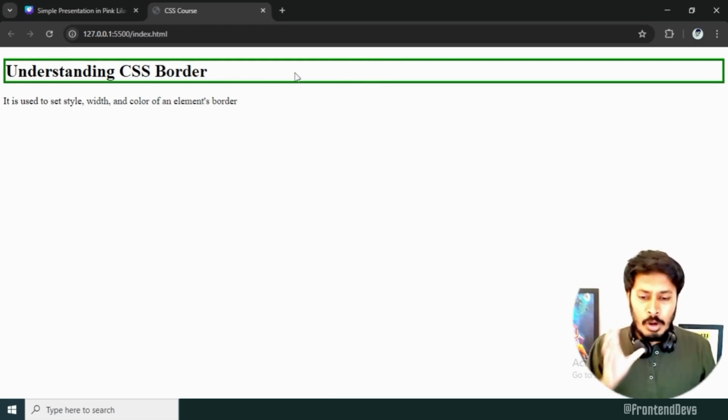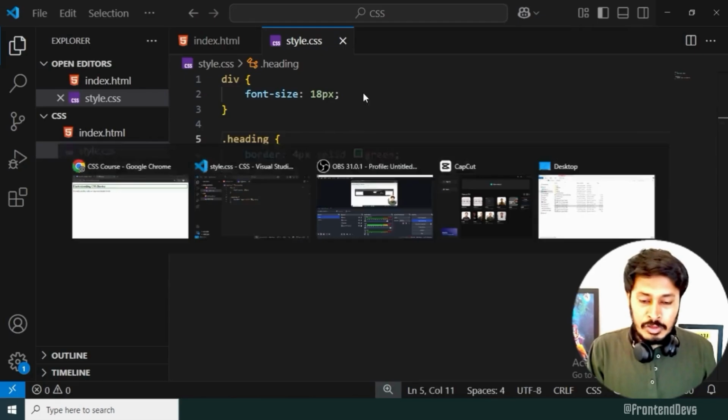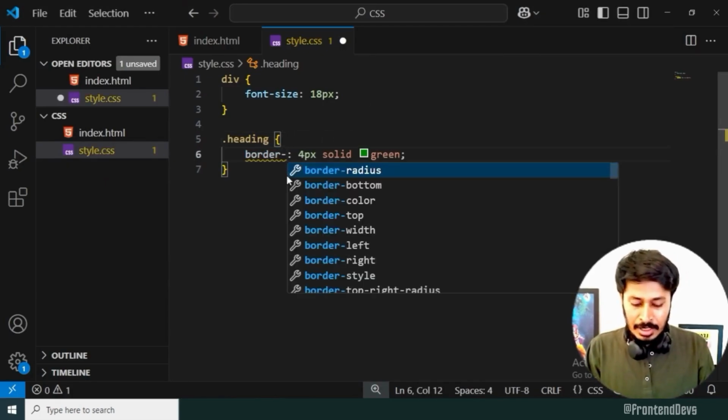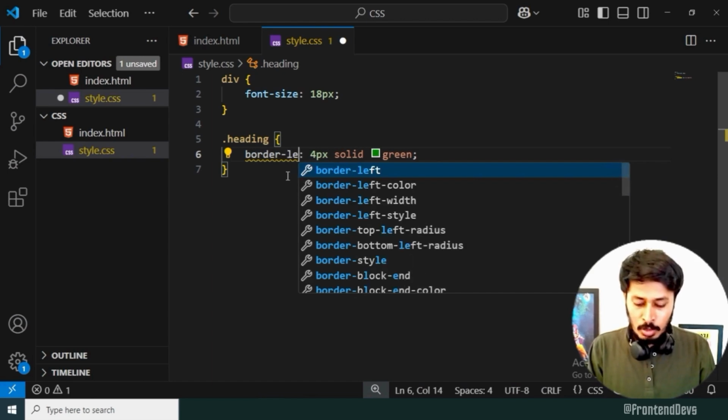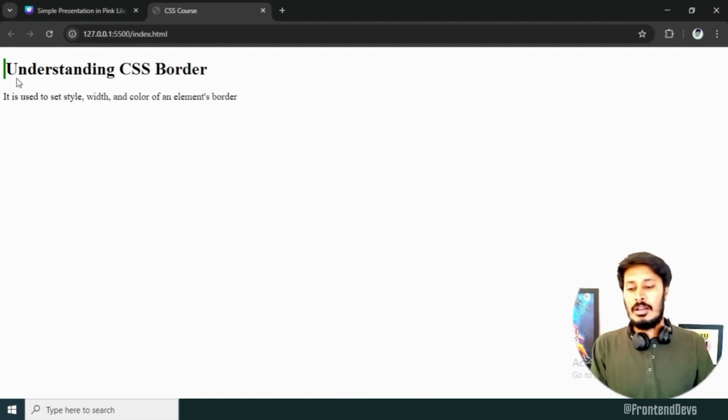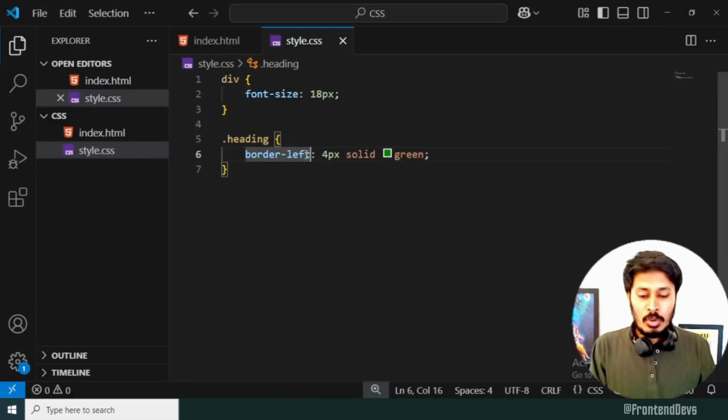When we are going with the border property, it will add the border on all 4 sides. But we also have the option to add a border on only one side, right? Suppose we have the requirement to add a border only on the left side and we can do that. If you look here, we have some small border here, right? We can also go with only right.